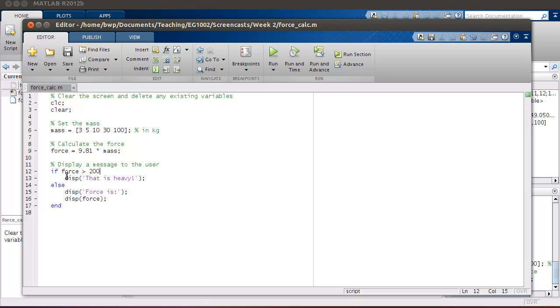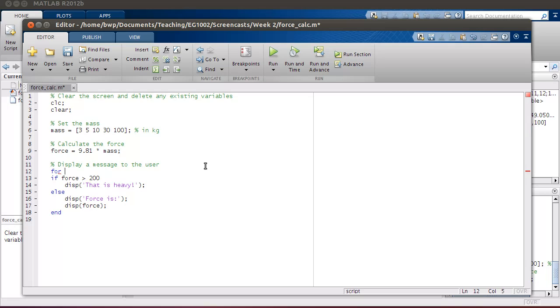And so if we look at the result of this particular comparison, there's actually going to be 5 elements in the force vector here. And so if we have 5 elements, then there will be 5 different true or false values that come back from this, and so this if statement is not going to operate correctly. So we're going to need to step through each one in turn, and so that is what the for loop is about. So a for loop works like this.